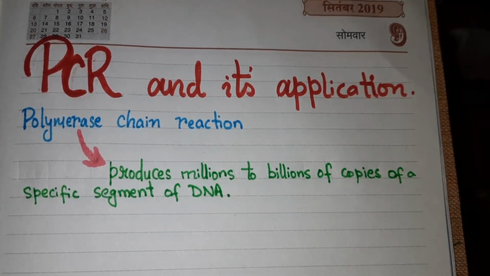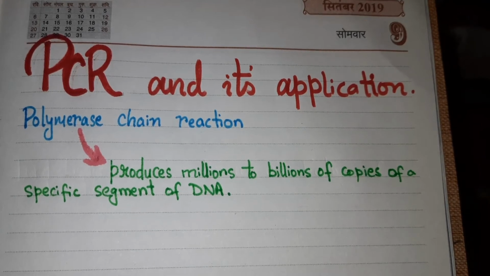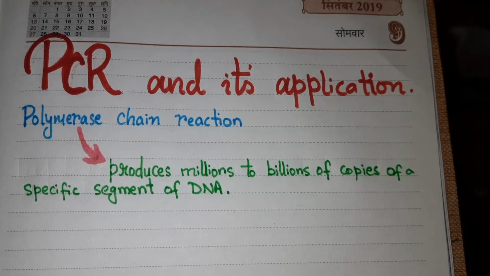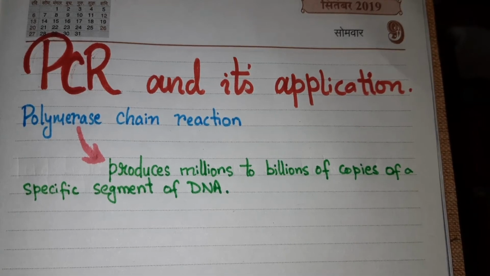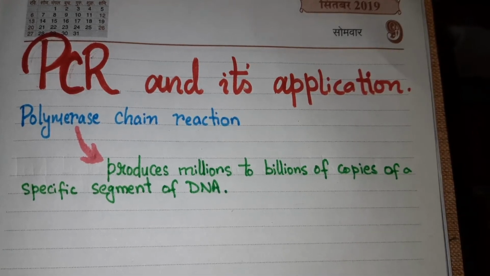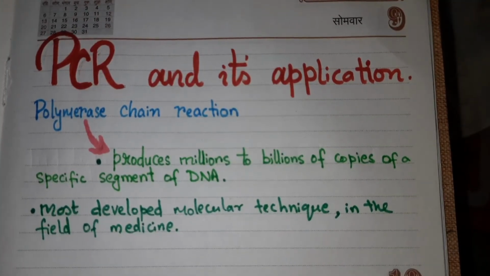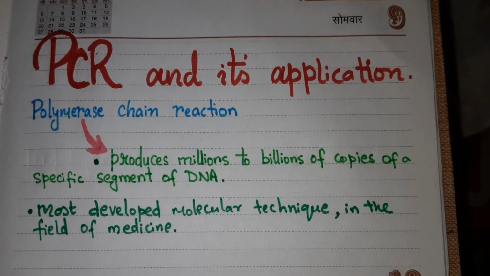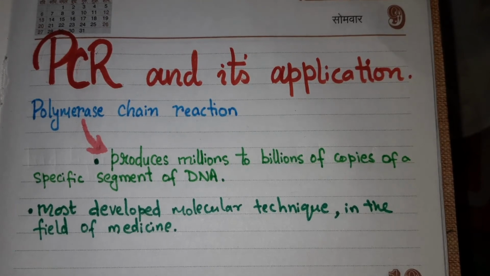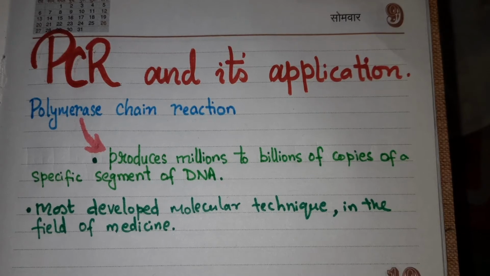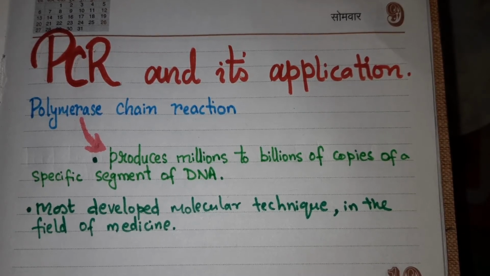Well, PCR is considered to be one of the most developed molecular techniques, which has a wide range of applications in the field of medicine, and is also used for broad spectrum pathogen detection and evaluation of emerging novel infections. Okay, now I know these are high terms, but all this means is that through this technique you can identify a lot of diseases, infectious diseases.